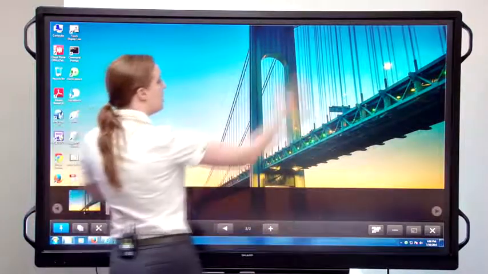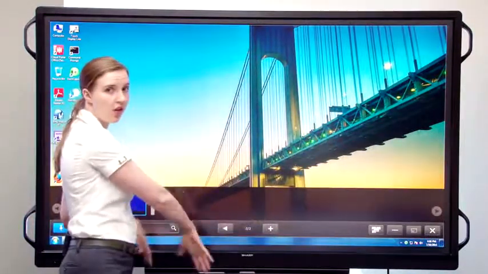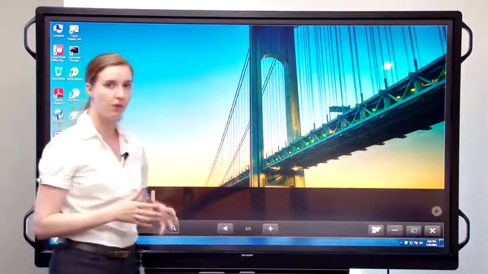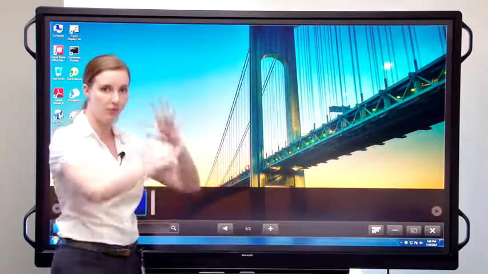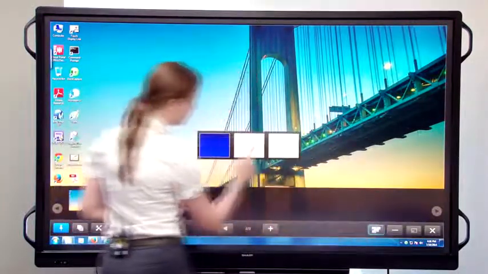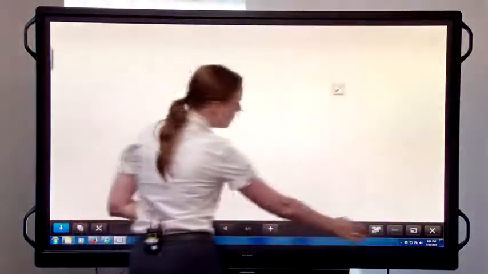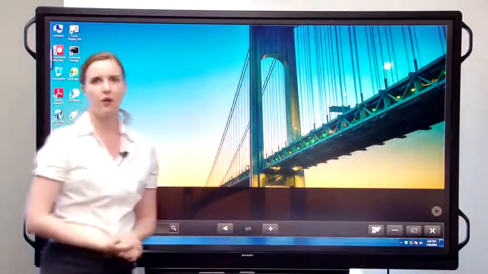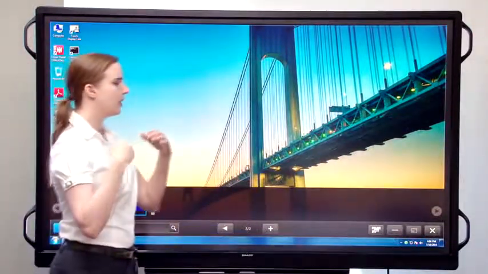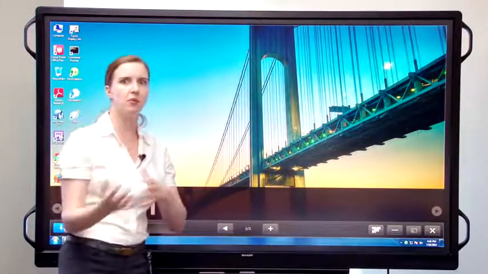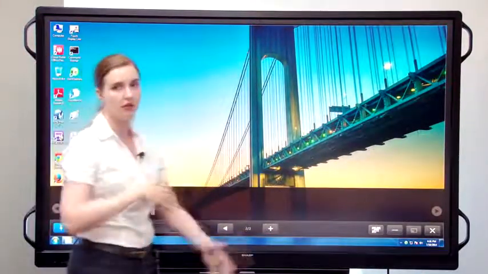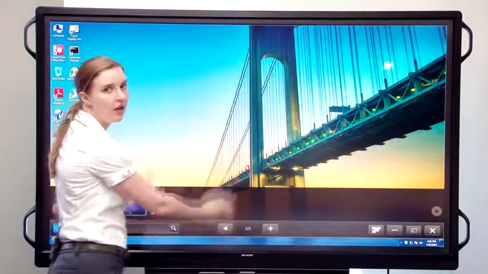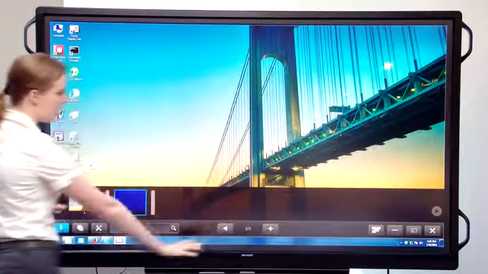So if you're working with many different documents beneath your screen that you don't want to import into Pen Software 3.0 into whiteboard mode, because that's where we were with the big white screen. This is whiteboard mode right here. So if you want to work in overlay mode, let's say you're working on websites. Let's say you're working with videos and you want to stop them at a certain point and you don't want to import a screenshot into Pen Software. You can do that here. You can do that all from this overlay mode, okay?